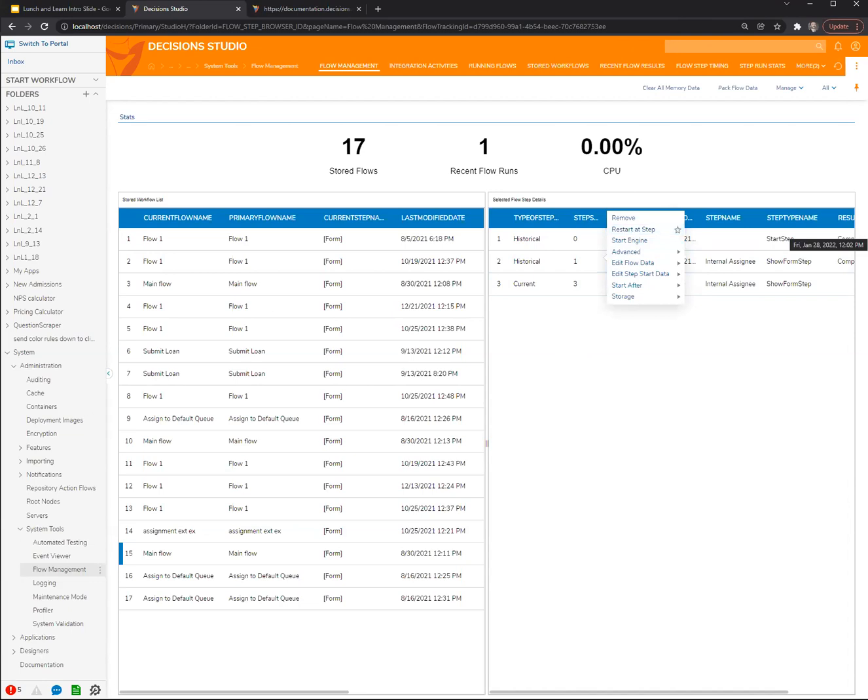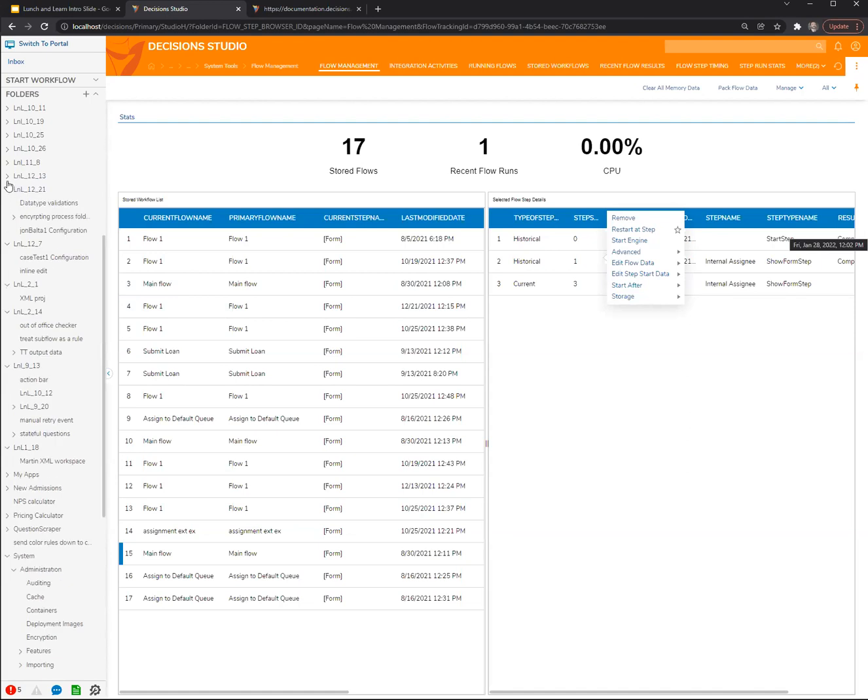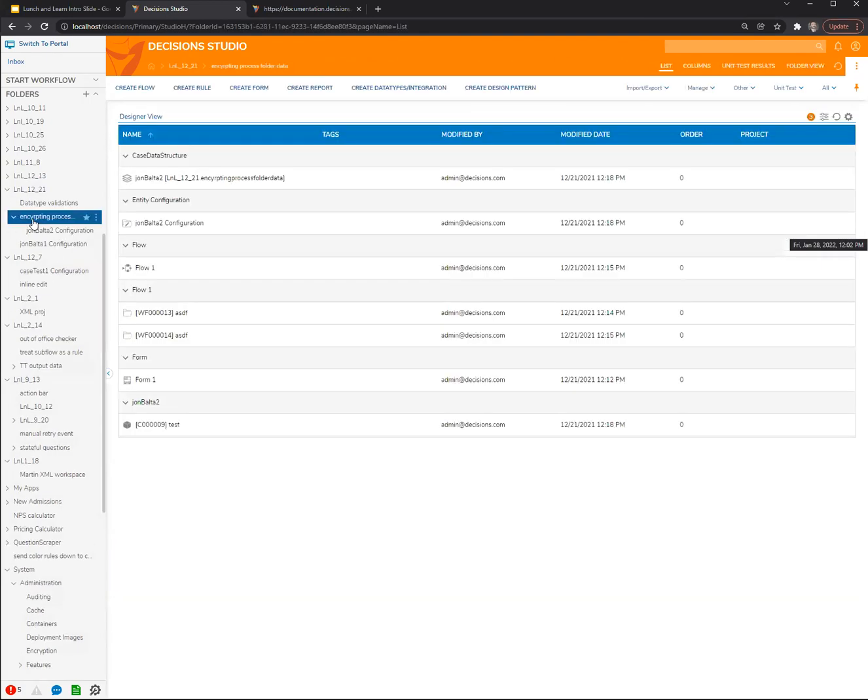Go ahead. Okay, so you pointed out there was an email step that failed because of a configuration. How would you find that using flow management? You would want to find the flow tracking ID, right? And this is a question someone couldn't help me with. I don't remember if it was a support ticket or a lunch and learn, where I said, I have cases. How do I find the flow tracking ID? Oh, for a case? Oh gosh, we're going to make that a big pain, aren't we?